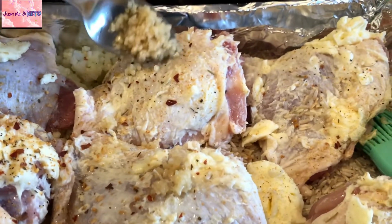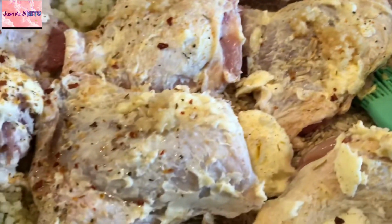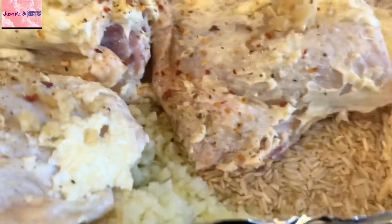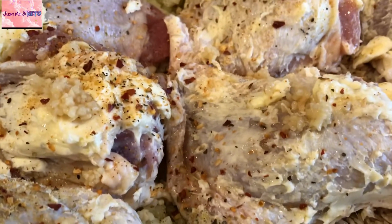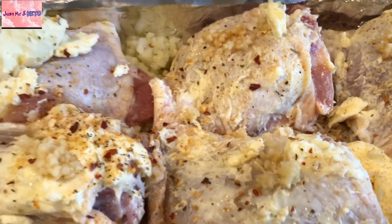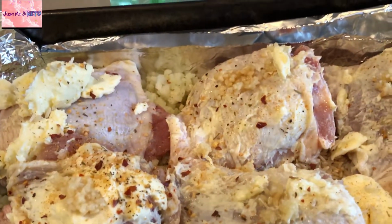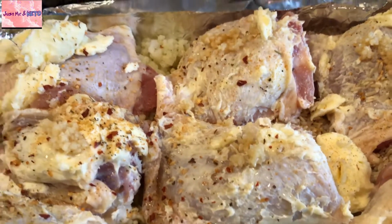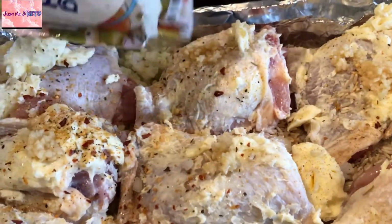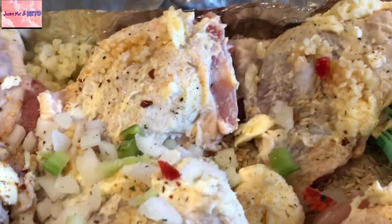I'm going to add additional minced garlic on the top of each one. I am also going to add a few pieces of onions and different types of peppers over my chicken, which is really good as well. Obviously this is optional, you don't have to do it, but you will love the flavor if you do. We want to make sure we put some down near the cauliflower rice as well as on top of the chicken.